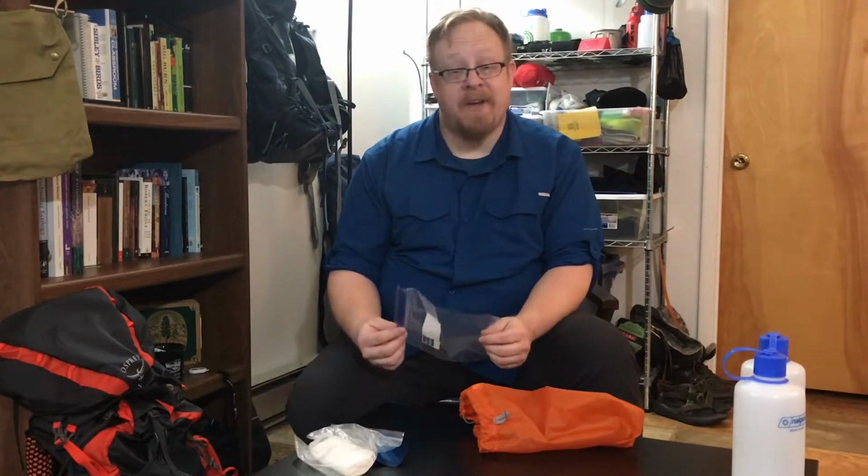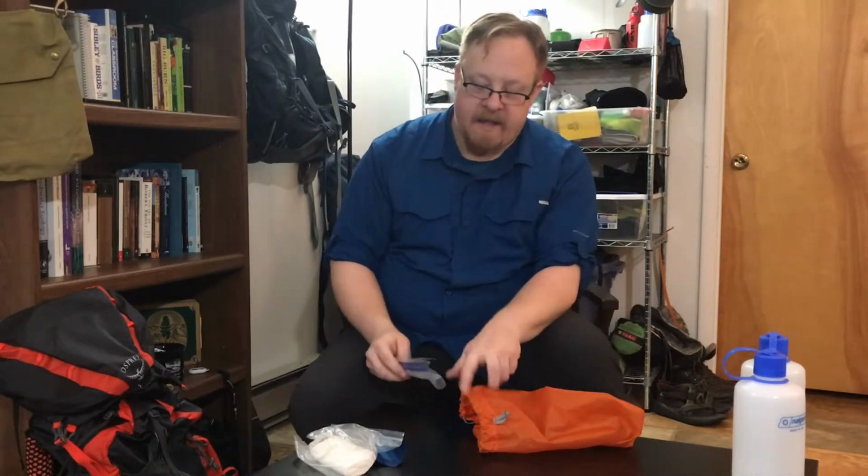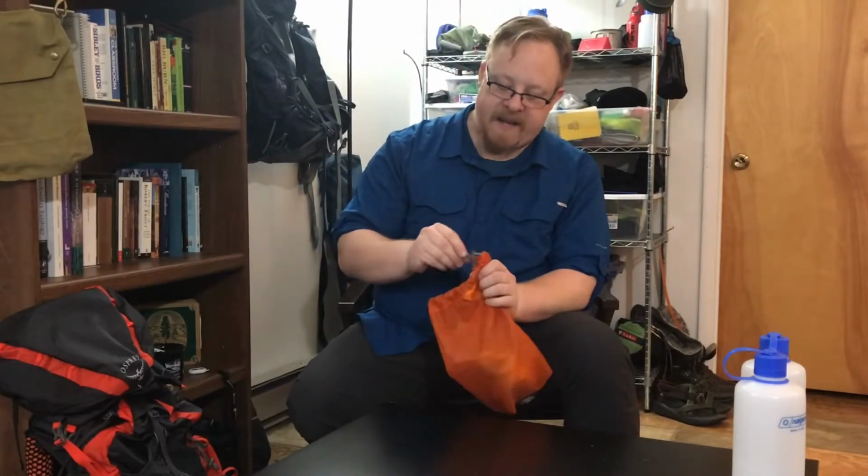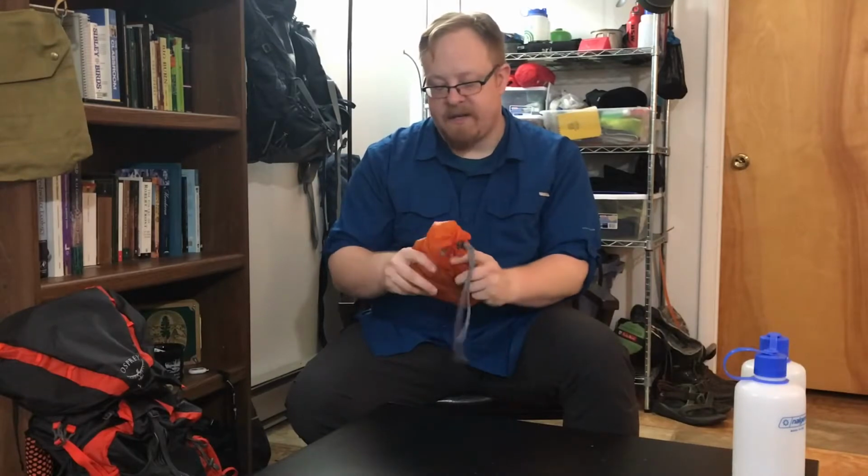So basically when I'm done, I put it into this bag. It all goes back into this bag, which is keeping it all together so that I don't have to see it throughout the rest of the trip. And it just goes on the outside of my pack.